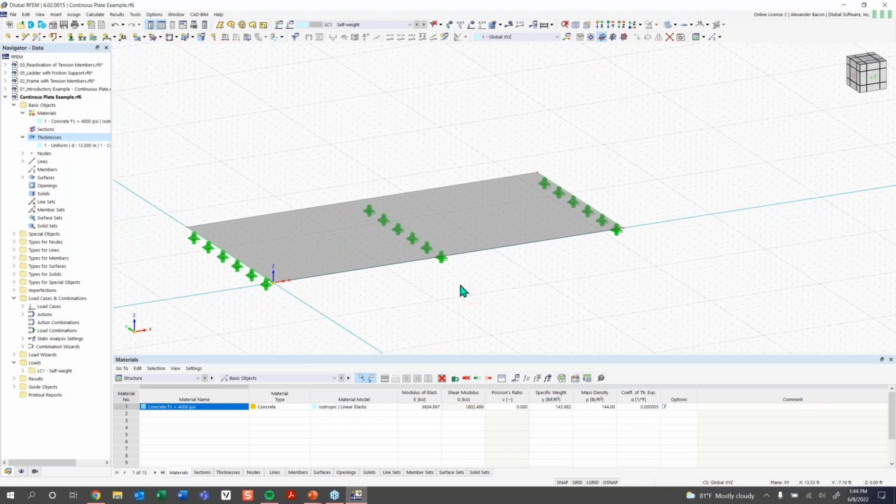Next thing we want to do is now create a surface load, but before we can do that, it is very important to know that any loading that you apply to your structure must have a load case assigned to it or associated with it. So the next thing we want to do is create a new load case. You can see we already have our LC1 load case here already created by default. The program will always have a load case that's already created. So what we can do is just click on the edit active load case here to look at that.